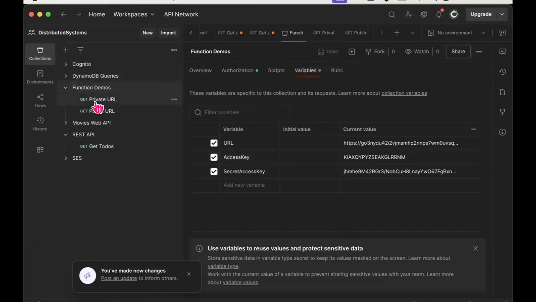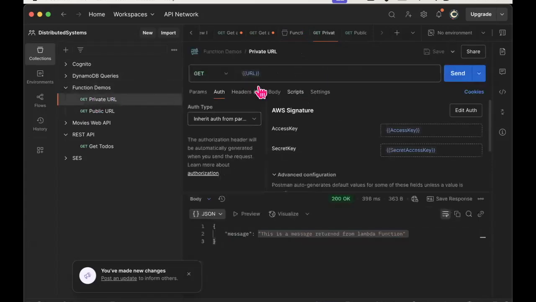Go back to my request. Send the request. And I'm getting a security error. This message now is coming from the Lambda service because it's the one that's performing the authentication. There's no authentication happening inside my Lambda function.